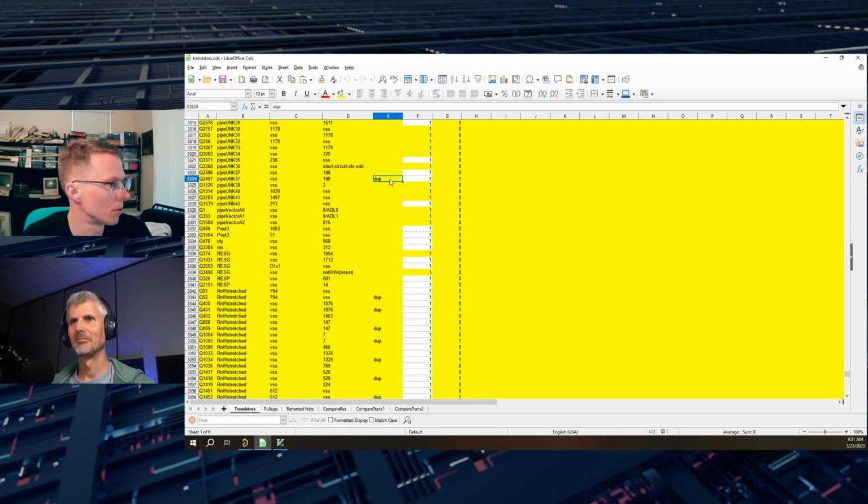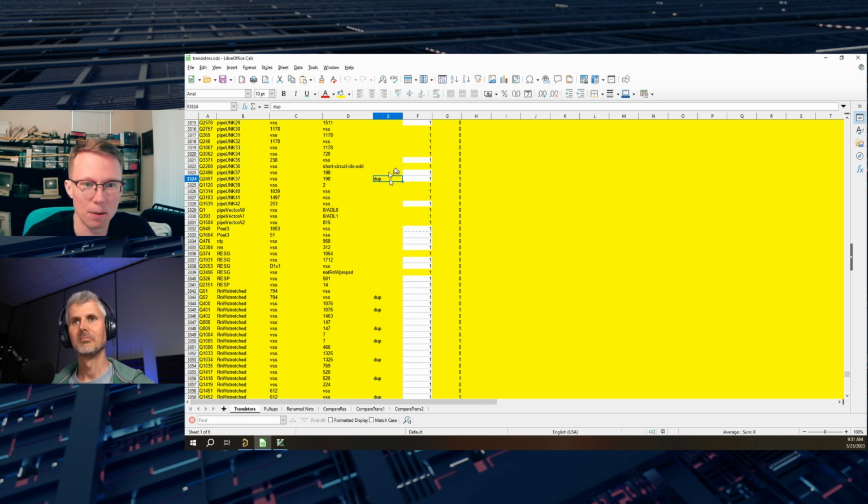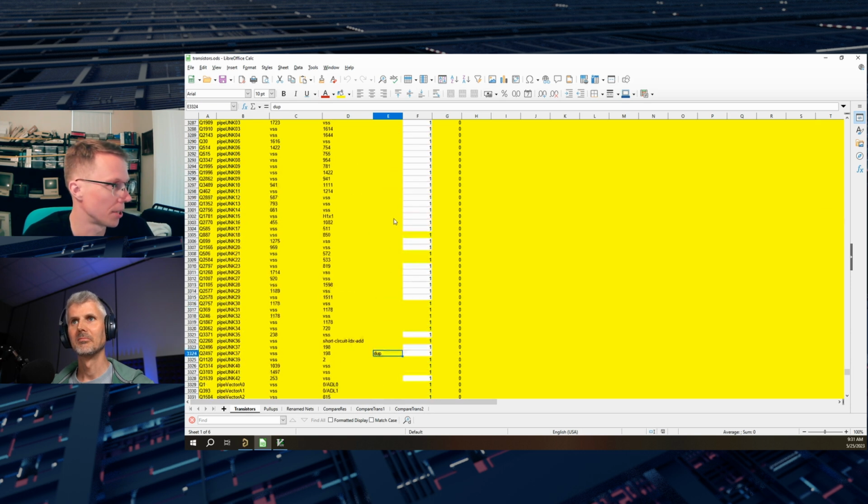There's some transistors that are duplicate. And this has to do with the way that they turned the mask images into a transistor list. And they did that kind of with a software approach. It was semi-automated. They had some humans in the loop as well. But there's mistakes in here. They don't affect the simulation because if you have two transistors connected in parallel, the simulation works identically. There's no change there. And so these were all duplicates that I was able to get rid of.